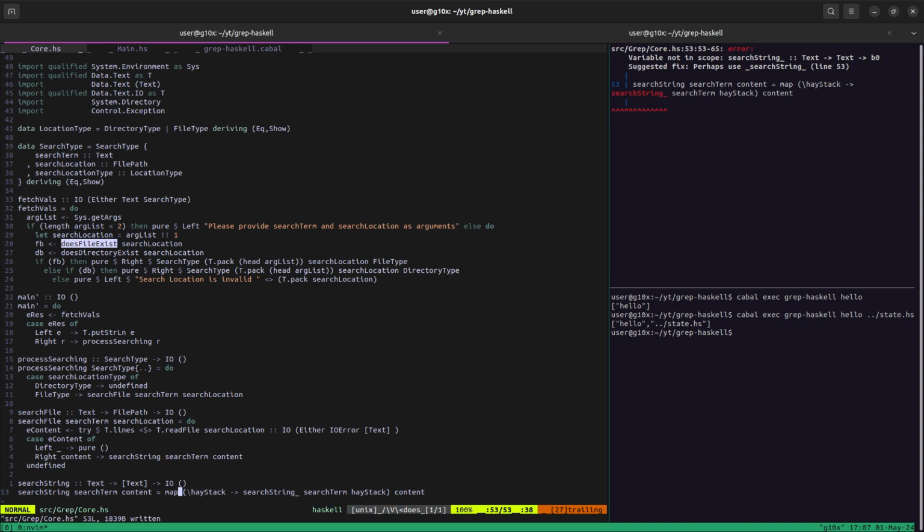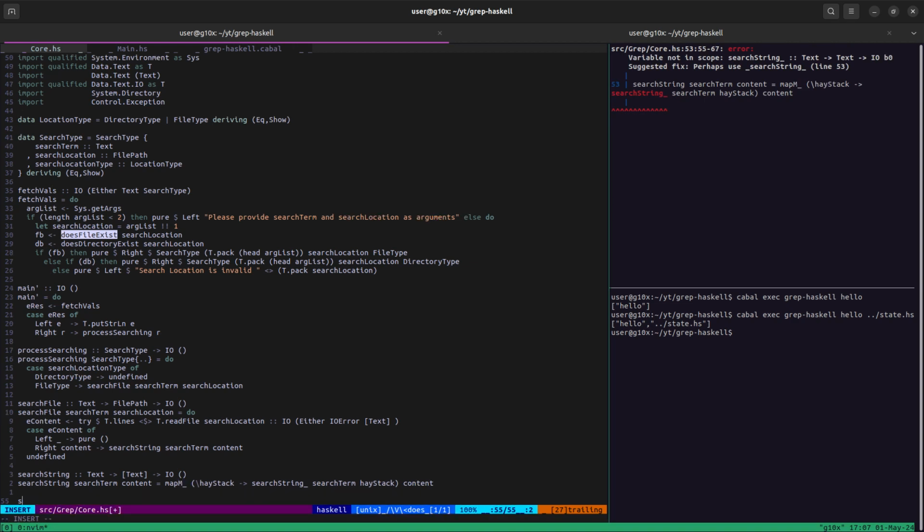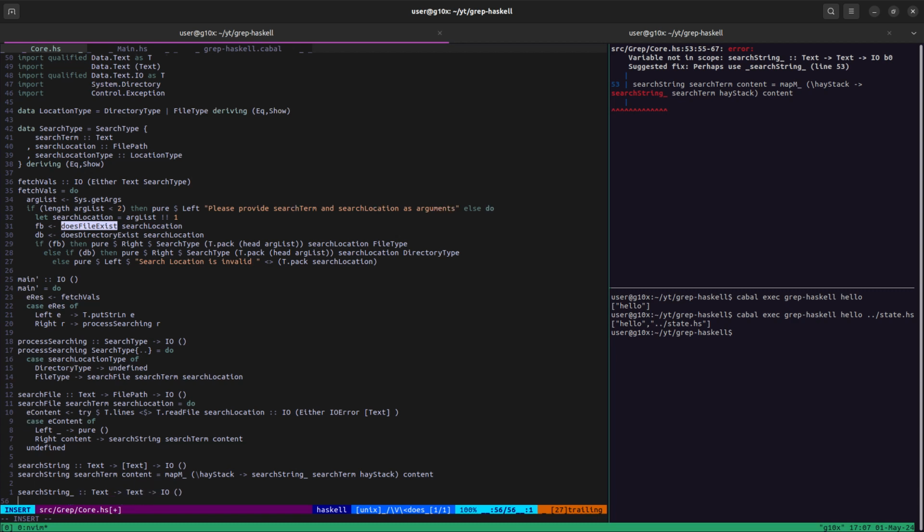I don't think map is the right function, I think mapM_ should be the right function, where search string underscore is going to be text and IO operation, search term, haystack.